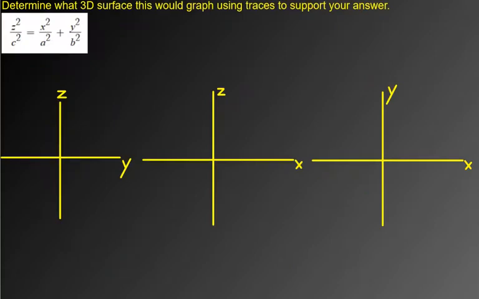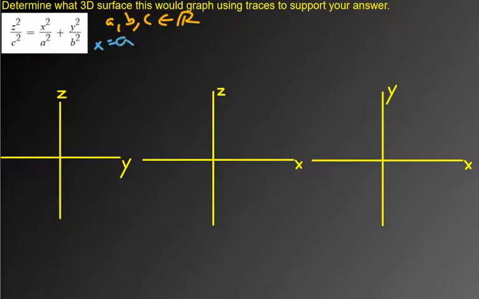All right, so this is a different surface, and I just want you to think about using traces here to get an idea of what this might look like. So here, when I say A, B, and C on the bottom, those are just some real numbers that you're dividing by. And let's start off with, how about, what's going to be a nice one?